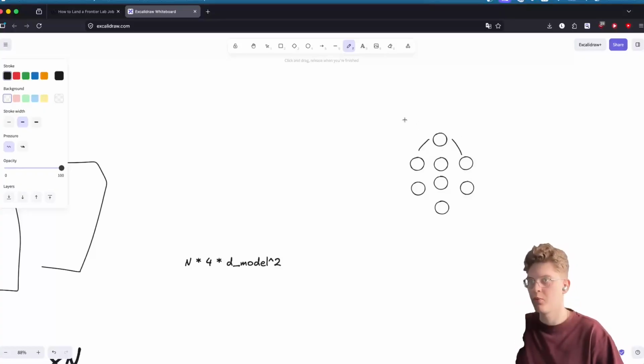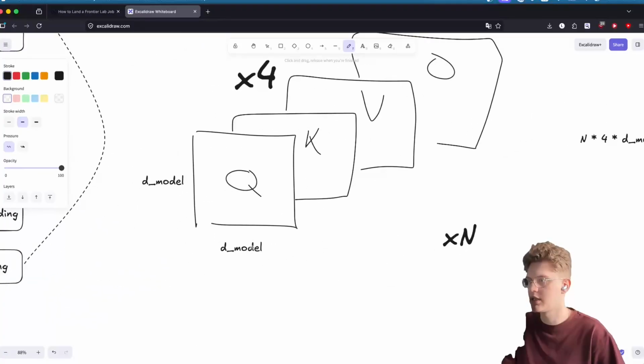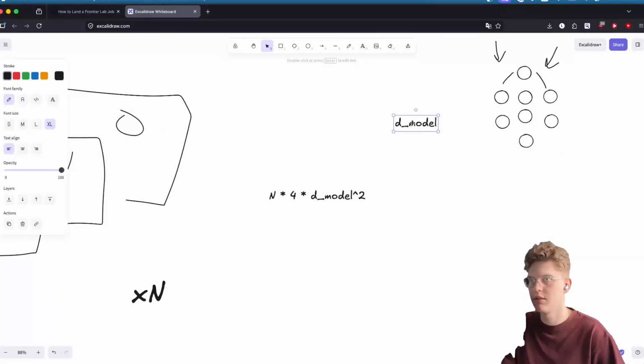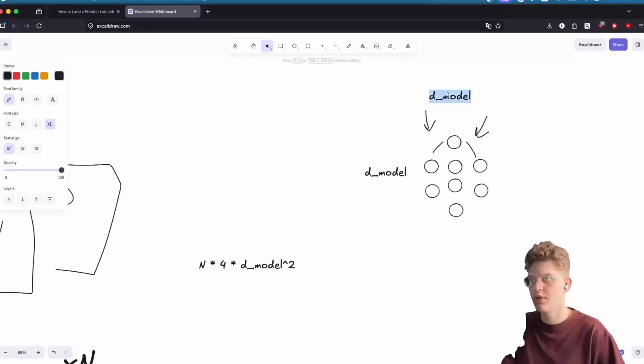So 2 layers, with input sizes D model into 4 D model, because the original authors of Attention Is All You Need used 4.